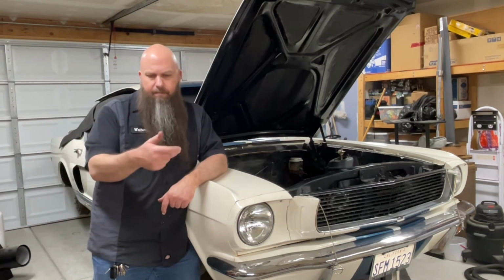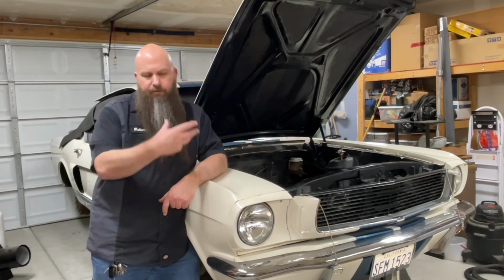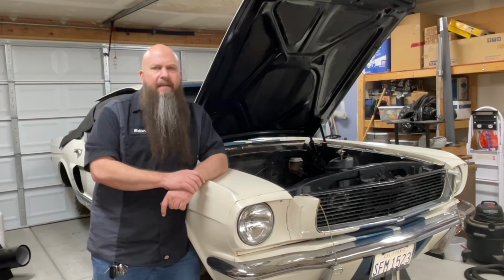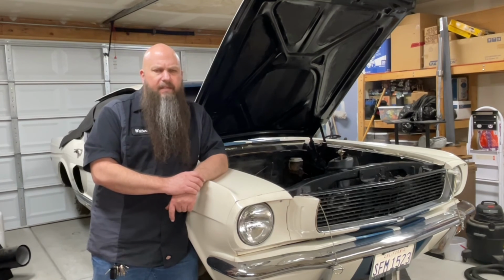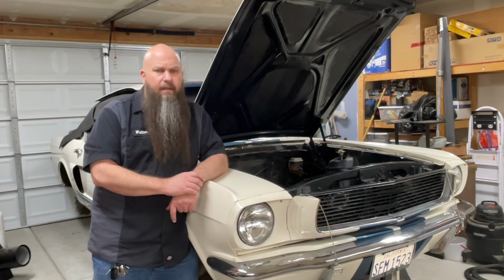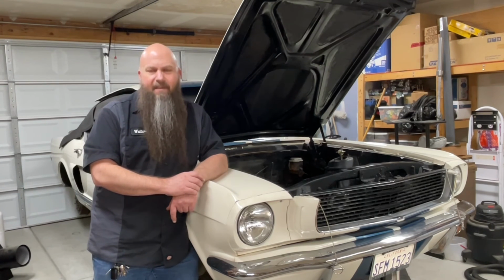Just take the bolt out of the rag joint, pull it off the steering box, drop the steering box, put the new steering box in. But these long shaft steering columns do add to the challenge of servicing these cars, and it's something that, just be patient, and you might have a few choice curse words over the job if you have to do it with the engine in the car.